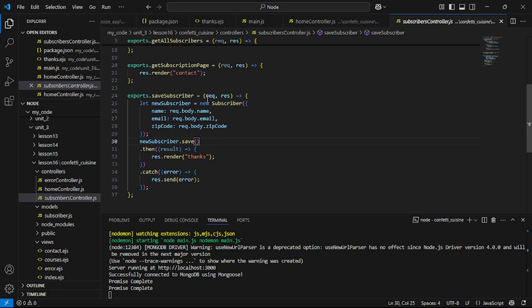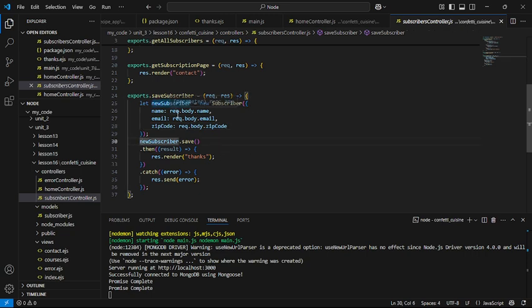So you can see here it has this callback function which has req and res, so request and response as parameters. Request is made when you fill in that form and submit it. That's the post request. After that's done, here there's an instance, of course, that's created, and it basically has this object. So the name of the instance is new subscriber, and it has these key value pairs: name, email, and zip code, with req.body.name, email, and zip code attached to each key value pair.